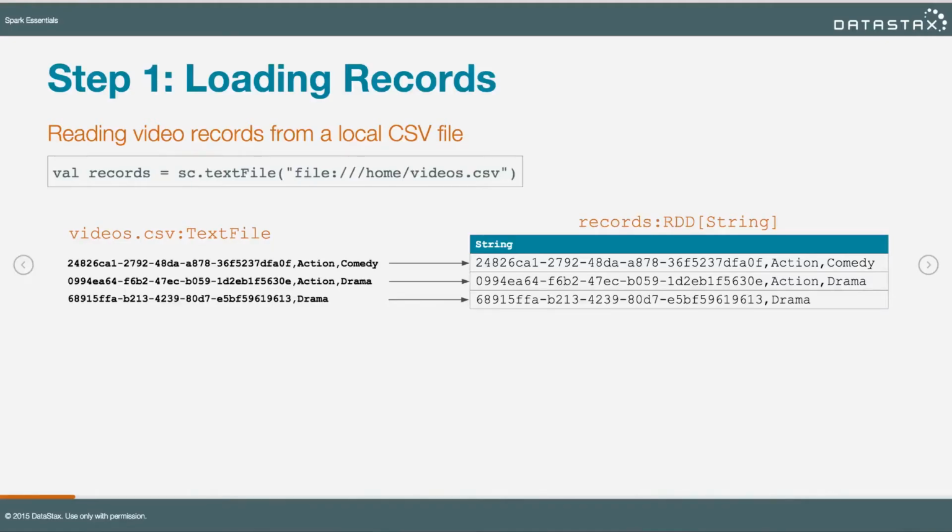So we're going to call text file there on the sc object, and that is going to return an object, that records object, which is an object of the resilient distributed dataset type. It's called an RDD. For now, just think of that as a big collection of records. We're going to dive much deeper into what RDDs are in a little bit, but we've loaded that text file in, we've got this RDD, and there we are. Now, each record in that RDD, in that dataset, becomes a string. So it really is like we've just read the lines in, and the RDD is this collection of strings that we've read in.